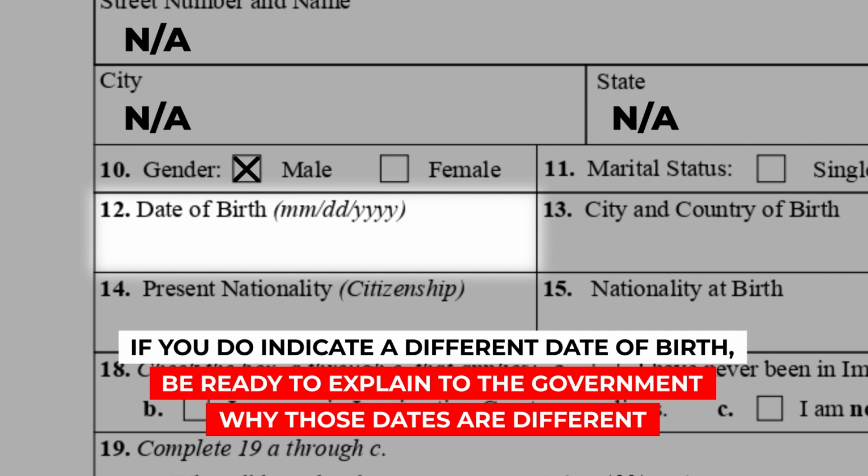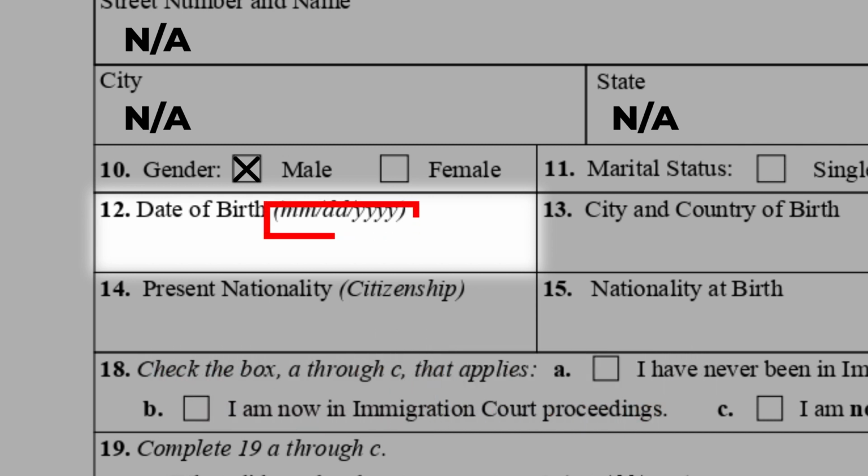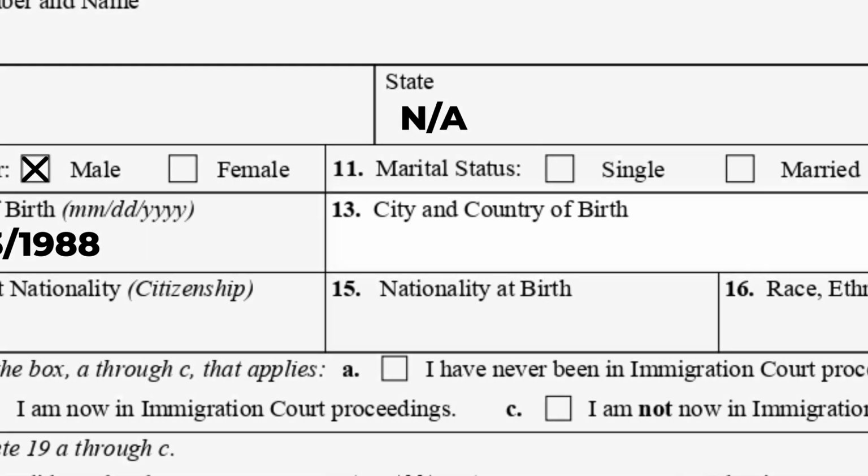In providing your date of birth, and indeed all dates in your application form, remember to use the month, day, year construction that's the norm in the United States. So if my date of birth were the 3rd of December 1988, I would put in this box 12 for December, then type a slash, then 03 for the day of the month on which I was born, then another slash, and then 1988. Okay, moving on.